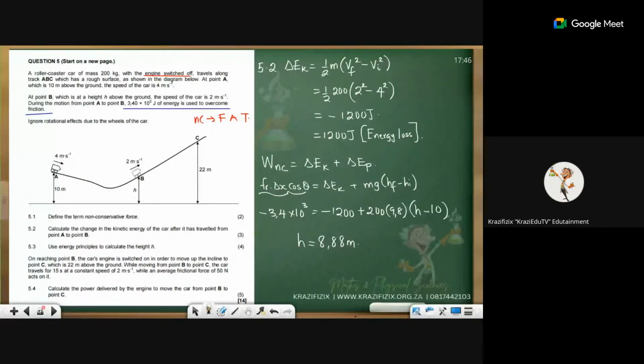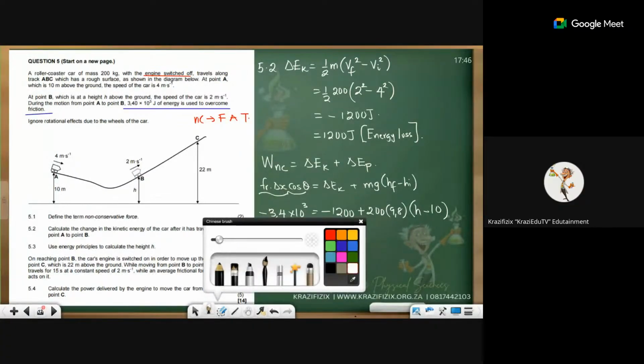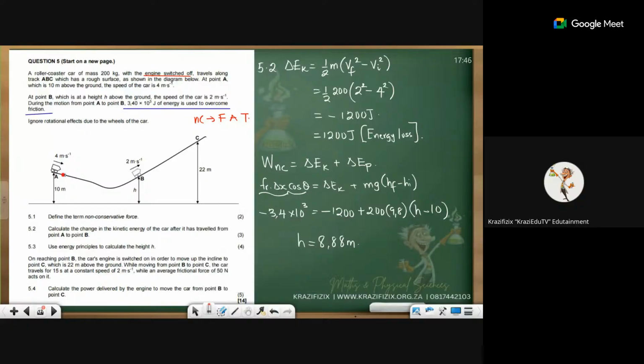So guys, it is important to know that the work for friction is negative, especially as it is a force that opposes the direction of motion. So even if friction is acting along the direction of motion, the work is still negative, because the speed is decreasing. You see, at this point, there are a lot of things responsible. Number one, there's friction, so this object slides down, but on its way up. Number two, the height is not yet up to here, so it has not gained enough momentum.